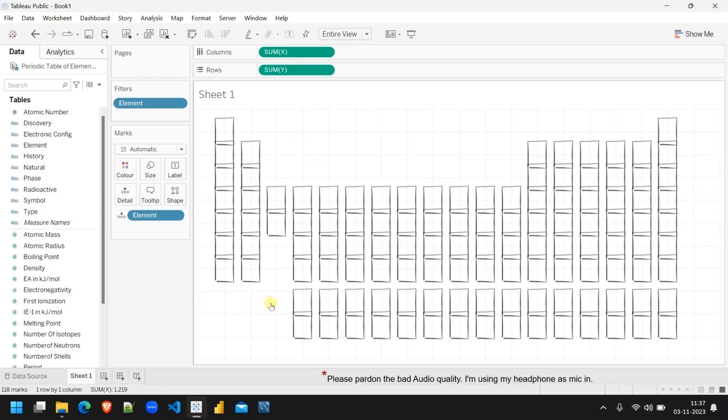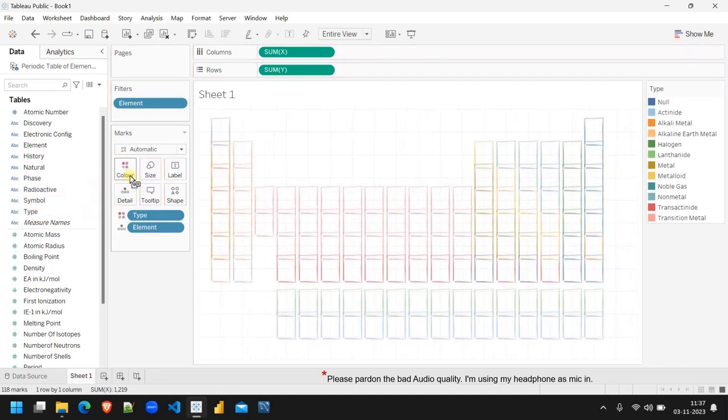I want to color these boxes according to the type of element that these are. For that, we have the field type, and we are going to drag it to colors. See, everything is accordingly colored.